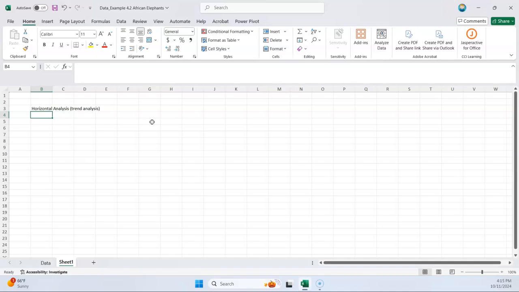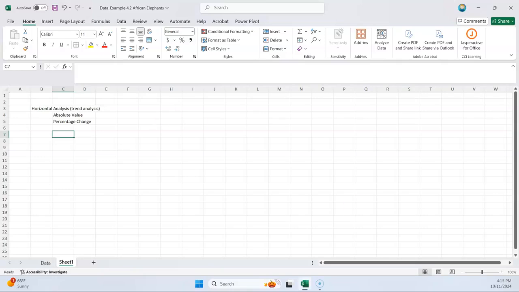statements. And so this is typically done in either two ways. It's done with a dollar amount or a percentage change. So one thing would be an absolute value. This is how many dollars or how many units that we have to change, but we can also look at a percentage change. And since these are really across time, they're useful to let us know what is happening right now. And so we are going to calculate that today, but we're going to be doing it with populations of African elephants to see what's going on with those.